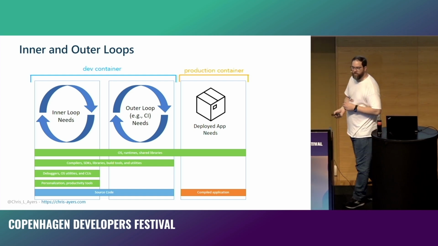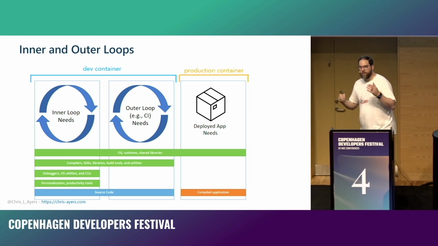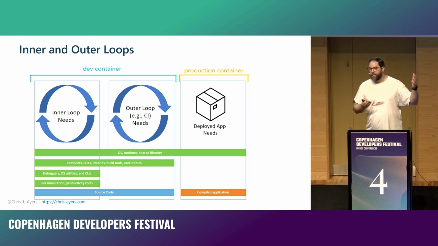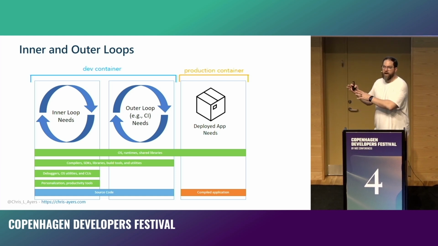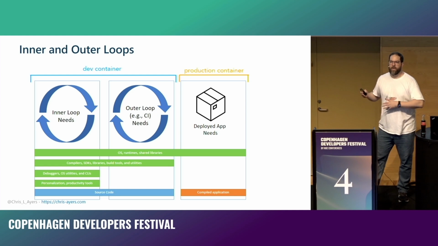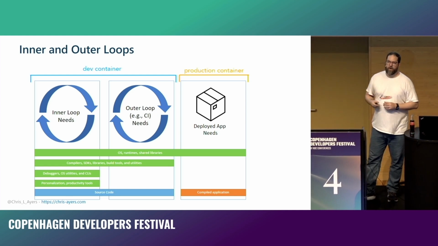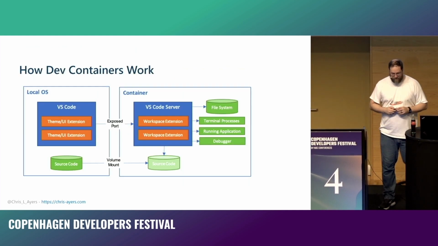And we all know this from multi-stage Docker images where we have our build part of our Docker image where we have the SDKs and the development tools, and then we copy the artifacts to a runtime type of image with containers. So this is optimizing that development loop for ourselves.